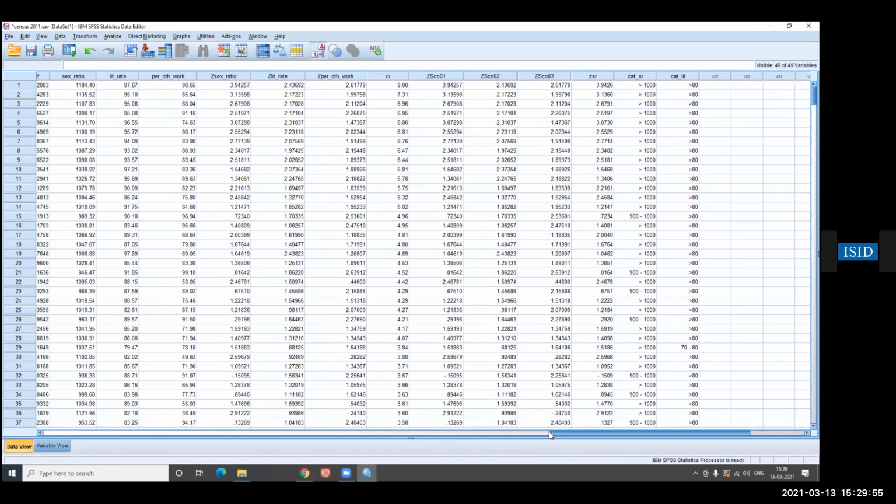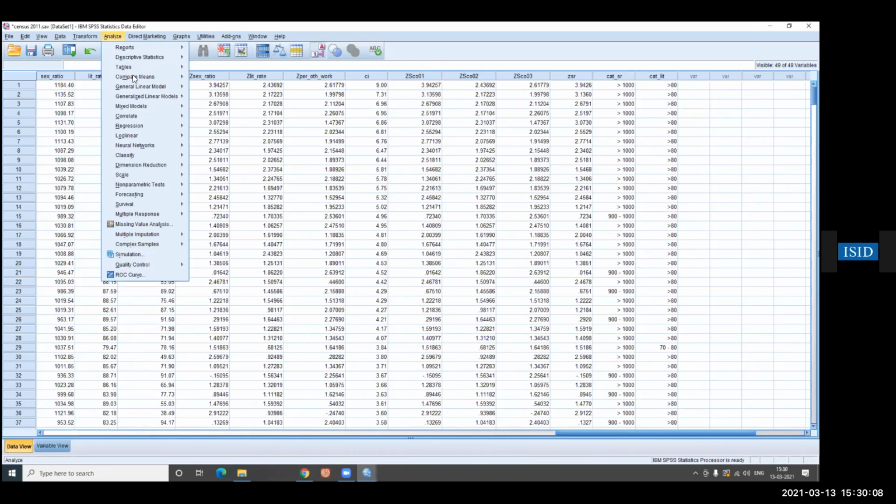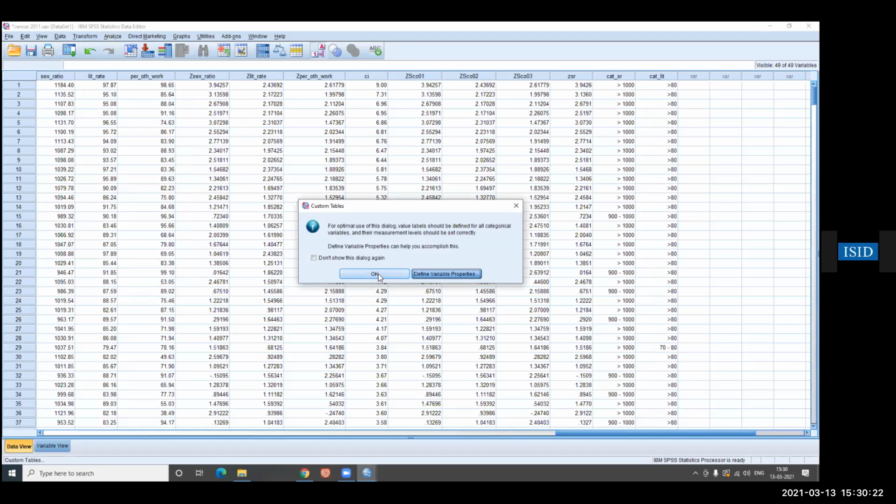So in whichever way you want to create the customized table, you can create it. That's a very good tool to create tables according to your layout, whether column, row, or however you want to fit it.